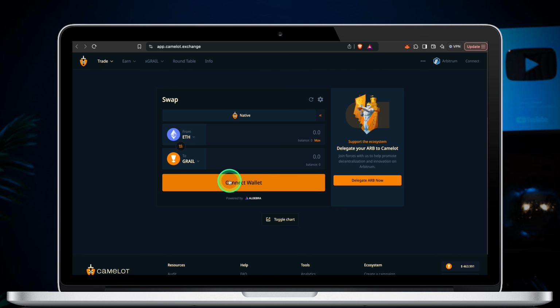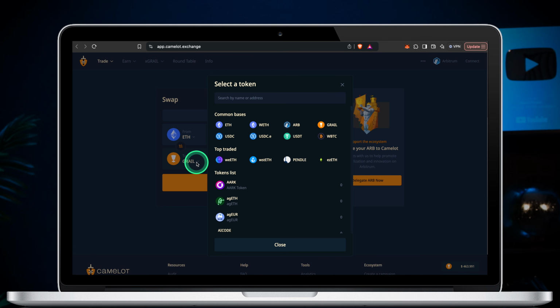Nice. I think it may be a good idea to get some USDC to show you how swapping ETH to stablecoins works on Arbitrum, because it's much more efficient and way cheaper than on Ethereum. Plus, nearly every major crypto exchange supports Arbitrum, so withdrawing stablecoins to an exchange is easy. Let's swap from ETH to USDC.